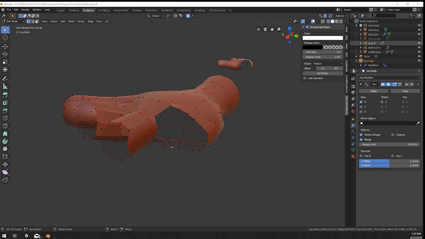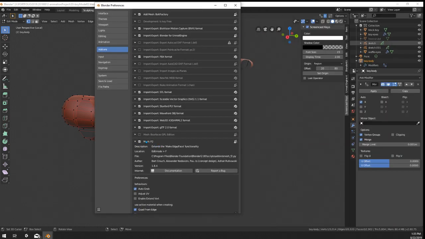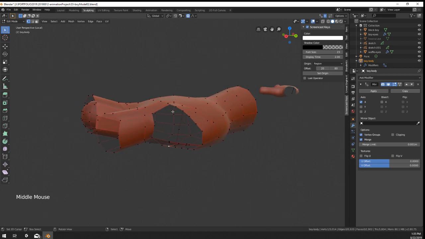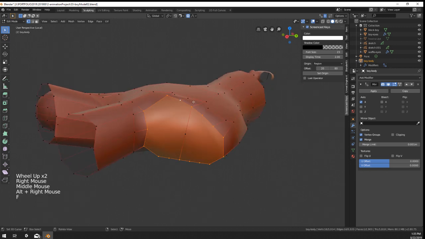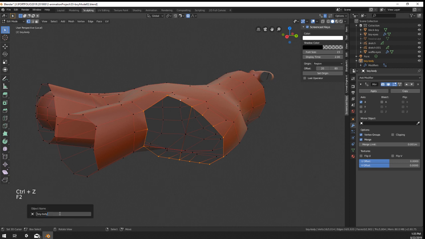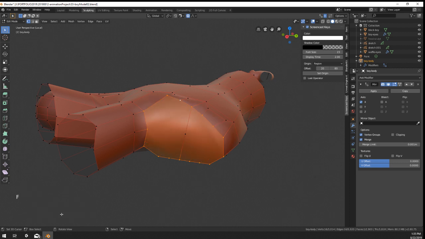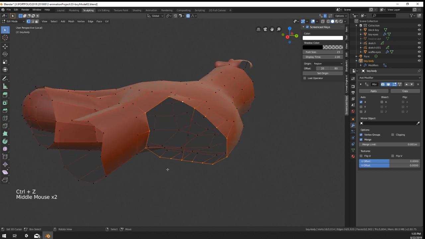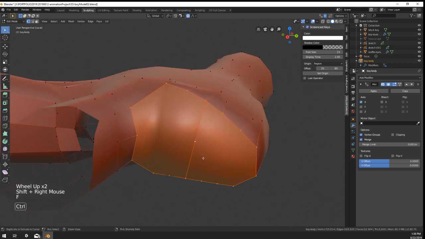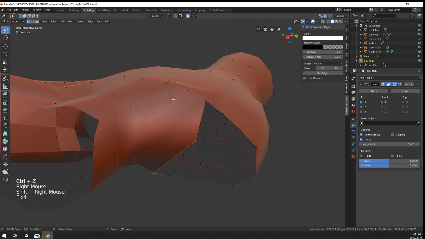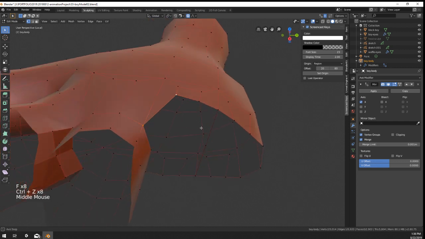So it's the Mesh F2 plugin, and I think it does some extra functions. I think it's a bit handier.